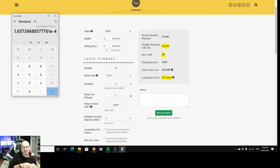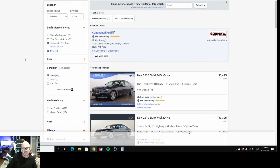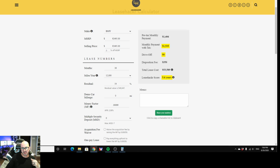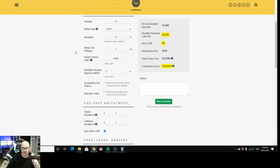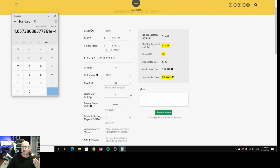So that's again an example of how you can quickly find now all of the information you need for the deal, and see that if you compare it to Honda Civic, which is a completely incomparable car, but when you use that 1% rule, you can compare it and kind of bring all of those deals to this common denominator. And while I'm here, it was a very good example of showing you how to look for an actual deal. So once you do this research, you know here you want to negotiate this, perhaps you want to negotiate the APR. I don't know if you can negotiate residual value, whatever you can to bring this number closer to 1%. Obviously, this is not a great deal at all. This is way above the 1% price.